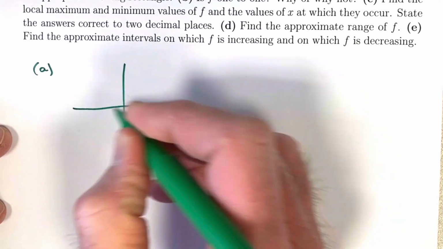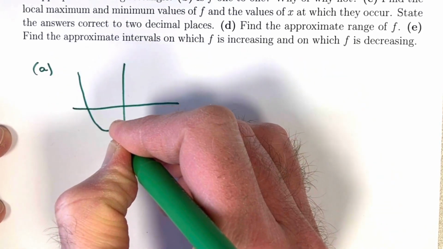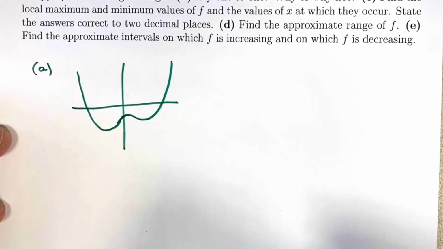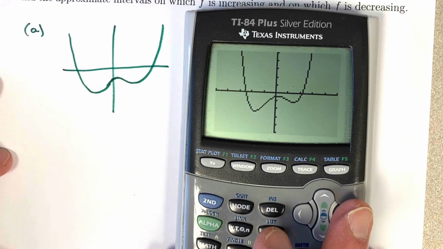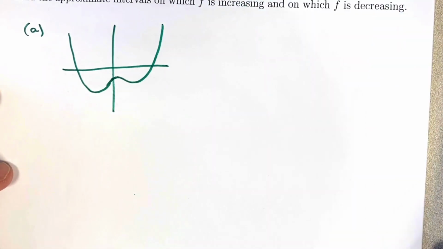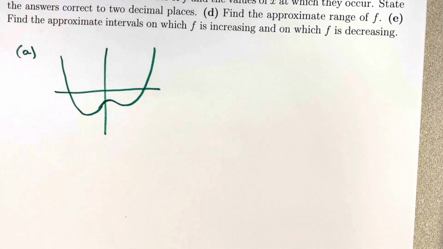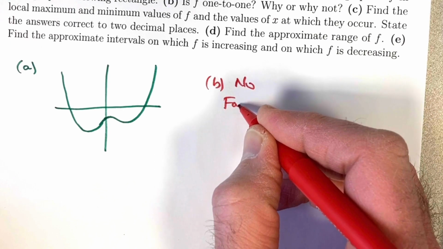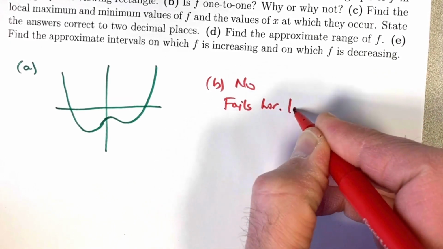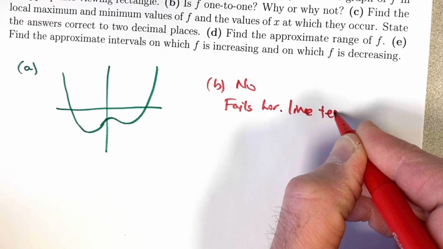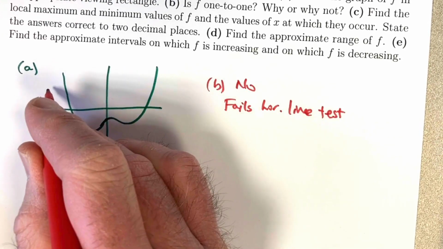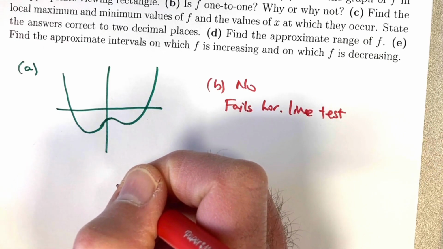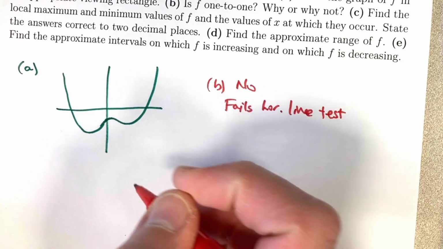Let me try to redraw what I had in the calculator here. It ends up looking about like this. That's about what it looked like right there, okay? Not a super great graph, but that's what it looked like. Is f one-to-one? No. Why not? It fails the horizontal line test. There are horizontal lines that go through more than once, meaning for many outputs there is more than one input. There are distinct inputs that can give you the same output, though it's hard to say exactly what those numbers are.